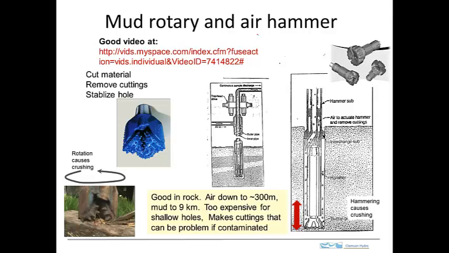Okay, so this is the mud rotary and air hammer techniques. These are used for drilling holes into rock, into good, strong rock. If you tried to drill into rock with an auger that's using a piece of cutting steel or carbide, some kind of metal that is used to cut rock and shear, what happens is that the abrasiveness of that process will quickly wear out the metal.